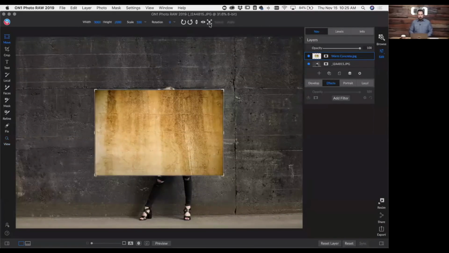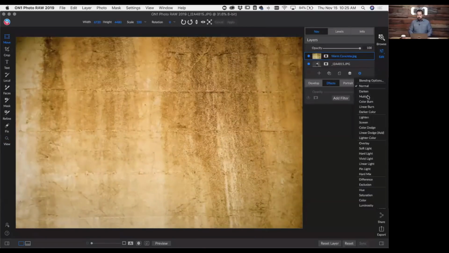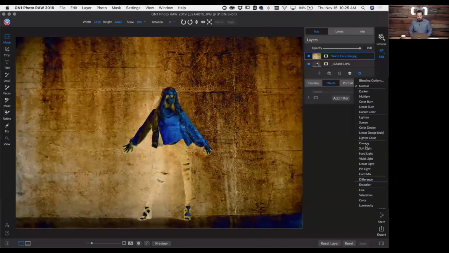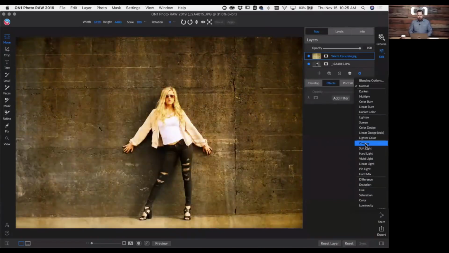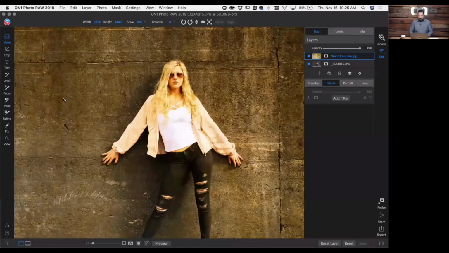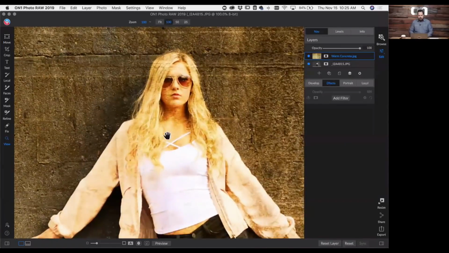I'll select the move tool. I'll fill my canvas with it and then change the blending mode. That blending mode is really what converts it into a texture. So I've got access to all those blending modes. I can preview them live. Let's go through and pick one that we like. There's overlay. That's a good one to use. And now we zoom back in on our photo here a little bit. Zoom in one more time so it's a little easier to see. There's that same texture applied.